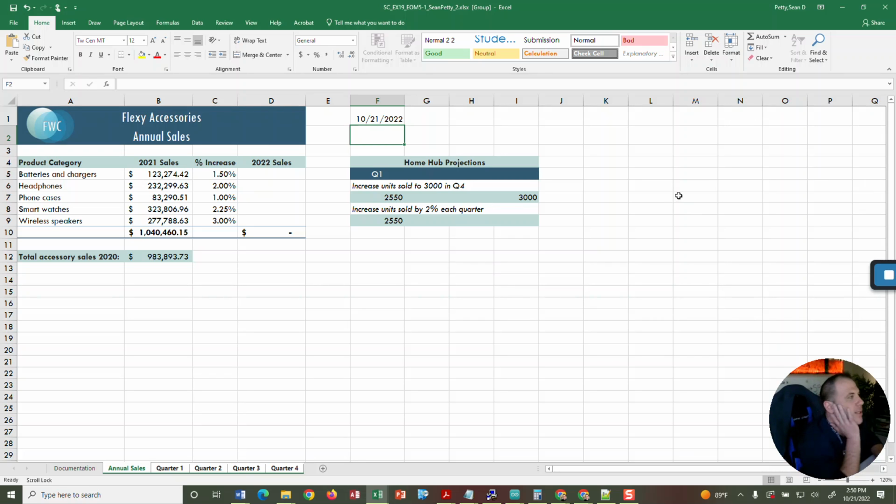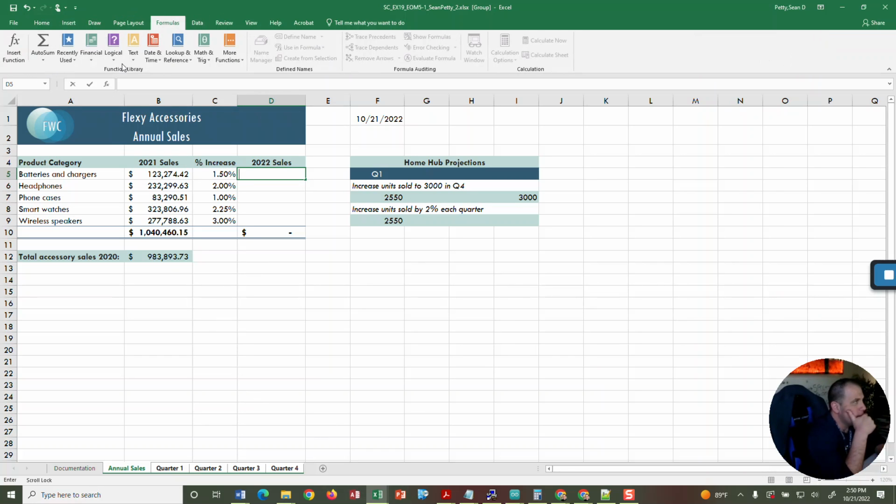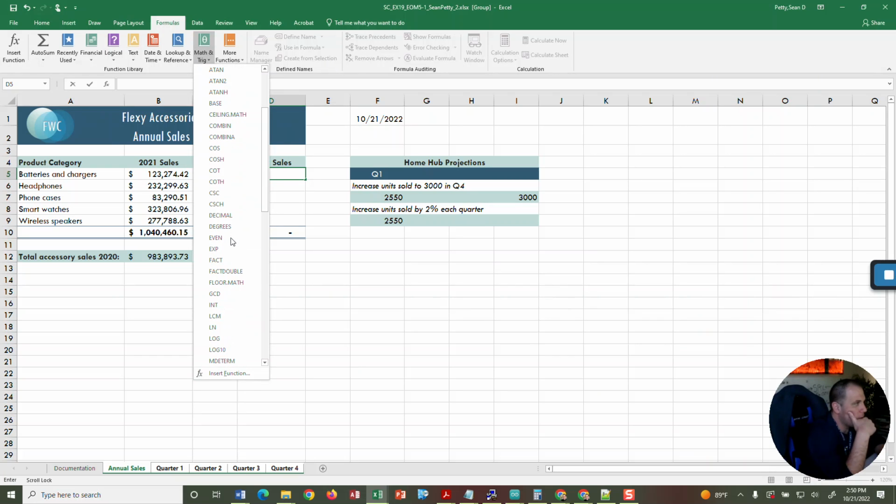What we're doing is in this range right here, we want to put a predictive analysis that multiplies this value together and then re-adds that value. To do so, for this one I'm going to go to Formulas, and we're going to go to Math, and we're going to look for ROUNDUP.